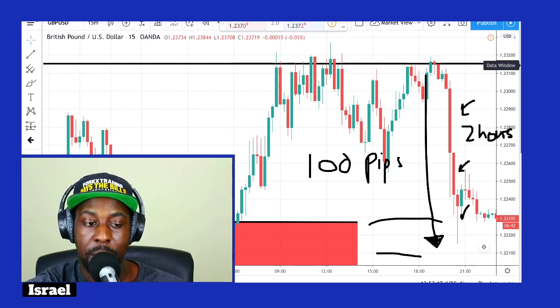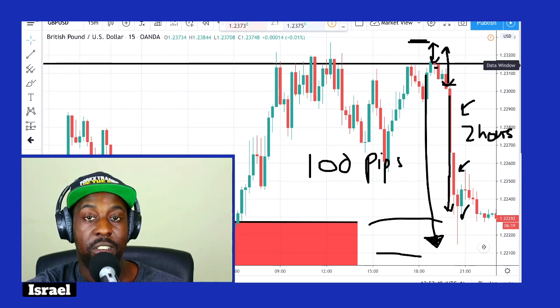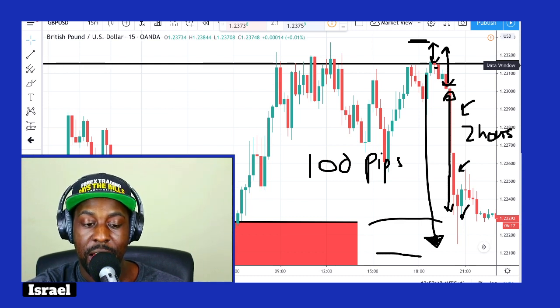Because if we're going back to this and we're saying our stop loss is going to be up here, then where's the entry going to be? If your entry is up here closer, then this becomes the risk. If your entry becomes lower, then now the risk becomes bigger, and now you need more of a reward. You need to get closer to this area to enter the trade. But the fact of the matter is, and I will say it over and over again, this is why your entry is significant. You have to understand that.